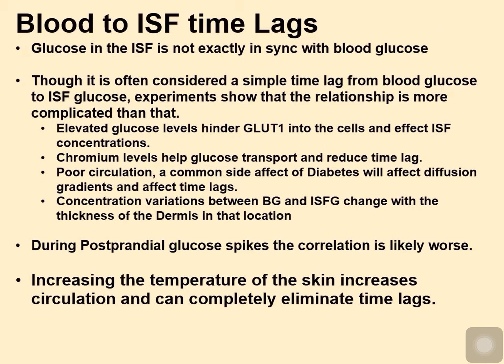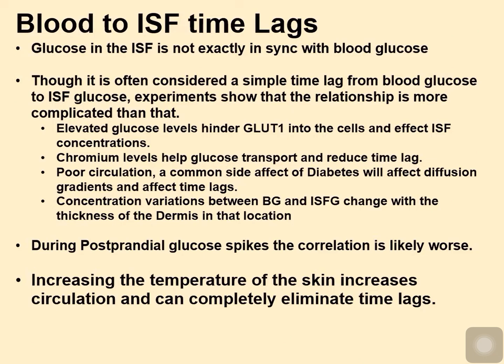There's another topic to talk about, which is time lags. So that glucose came from the capillary to the vessels, into the interstitial fluid, and then into the cell. If you measure the glucose in the interstitial fluid, it's not necessarily exactly the same as that in the blood because it takes some time to diffuse through.